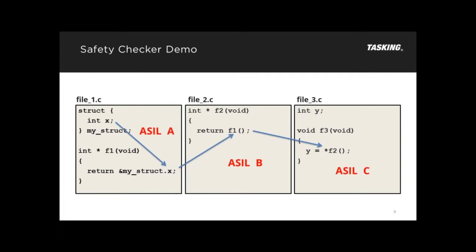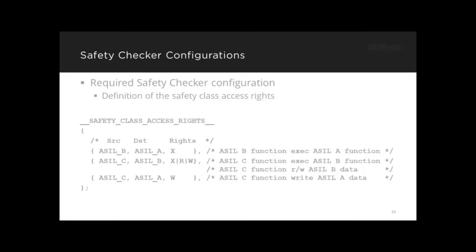In order to guarantee that there are no violations of the rules that I already put, I first have to configure the safety checker. The configuration for the safety checker is only one file that contains different classes, and inside these classes you put the rules for your software. For one class here, you could define what different software components with different ASIL levels could do or how they could impact each other. So for example here, an ASIL B software component can execute only ASIL A. It's on the right here.